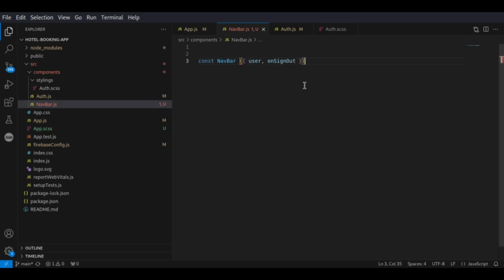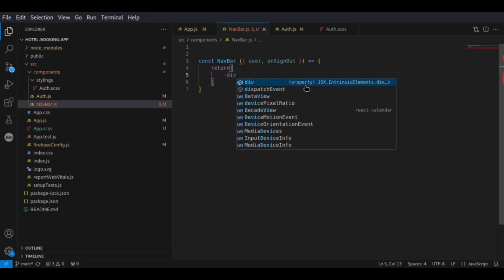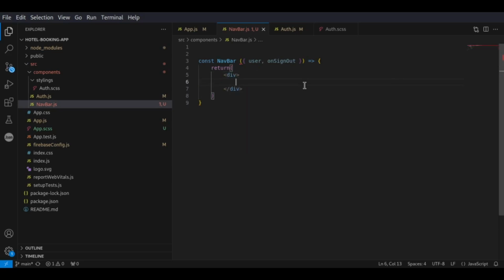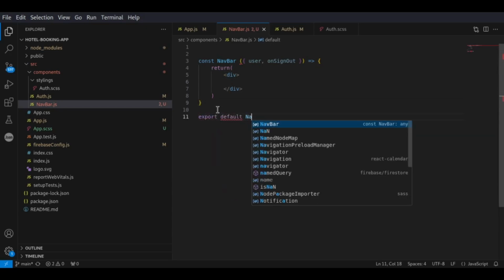Then just return a div for now. Let's export it, default nav bar.